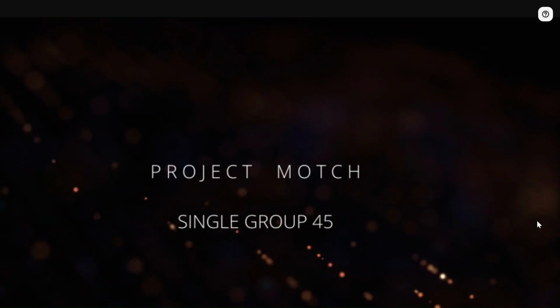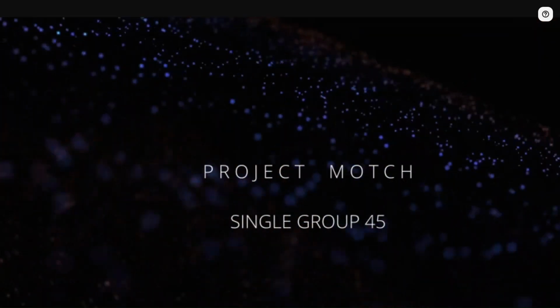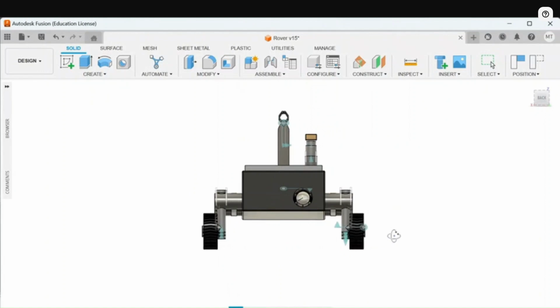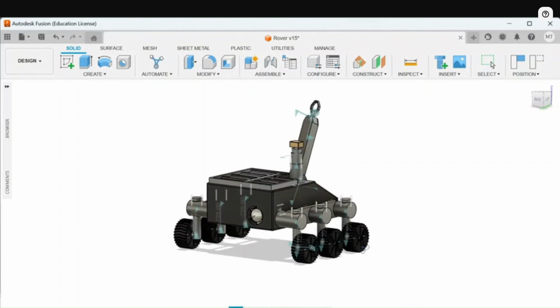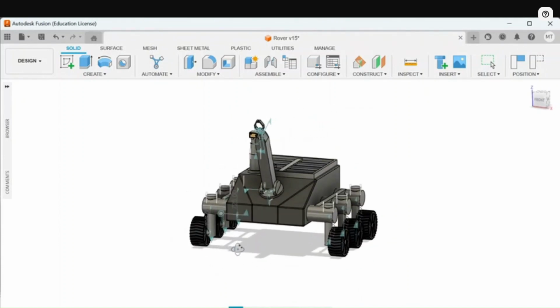I am Single Group 45 and this is my Mars rover. Here is Project Mach, which has 9 main components. This is the chassis, the suspension system, the wheel, the axle, the arm, the mast, the camera, the solar panel, and finally, the plutonium enclosure, which acts as the power source for this rover.